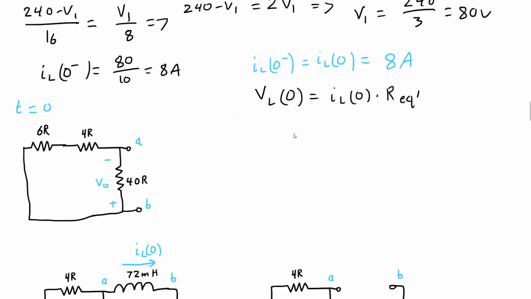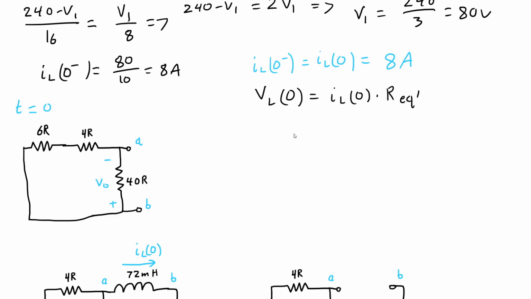And basically what I did, I shorted out the voltage source because ideal voltage sources have 0 internal resistance. And I left the resistor out because at the steady state, the inductor basically behaves like a short circuit, right? So in order for there to be a voltage, we need to have something to compare that current against, basically. So to find VL0, we're going to find the equivalent resistance and multiply it by that.